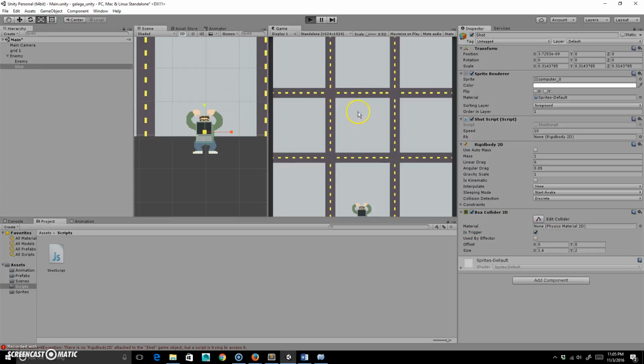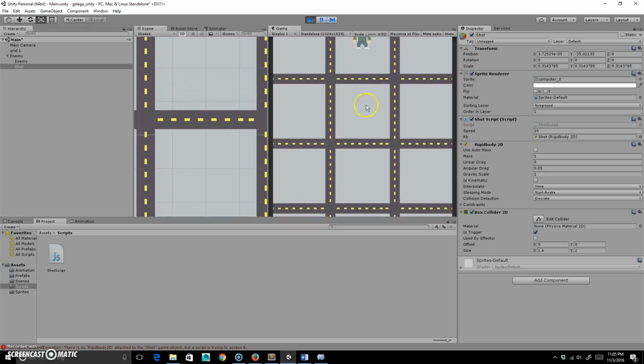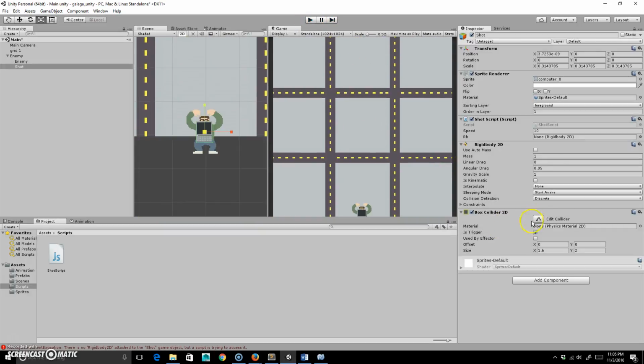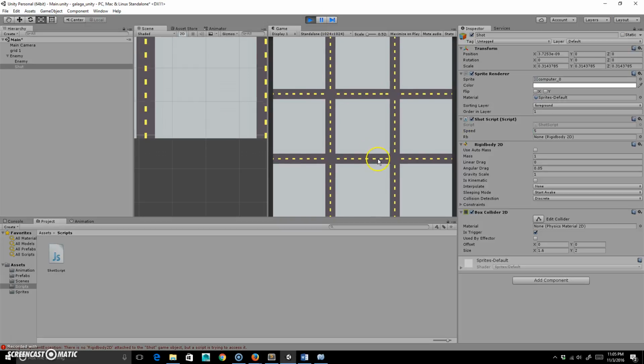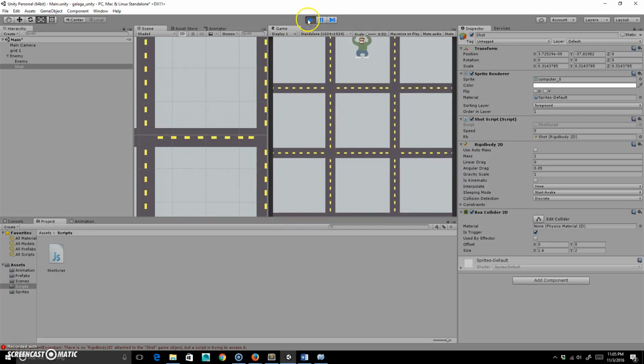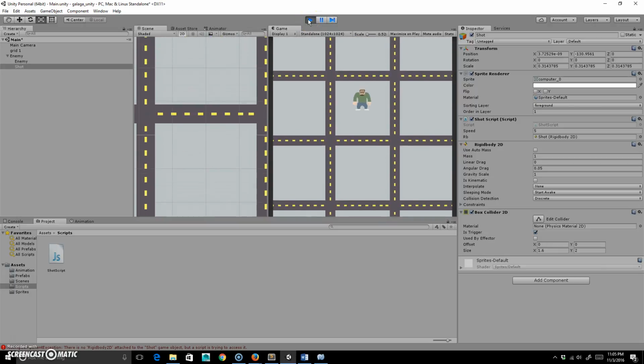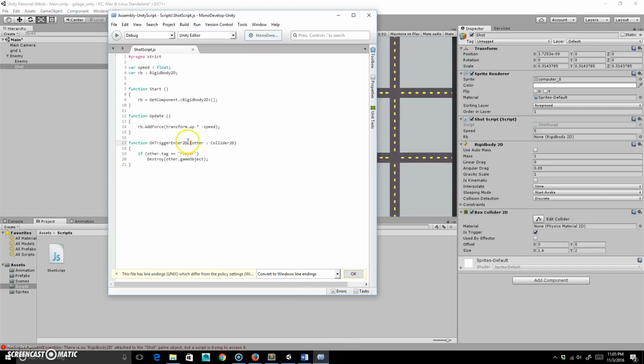So now let's see. There you go. Now he's shooting it, shooting it a bit fast, so I'm going to say speed. Let's try doing 5. Let's hit play. All right. That sounds like a thing. I think I'm gonna delay it a little bit because he's shooting it before he even comes into screen, which I kind of don't like.